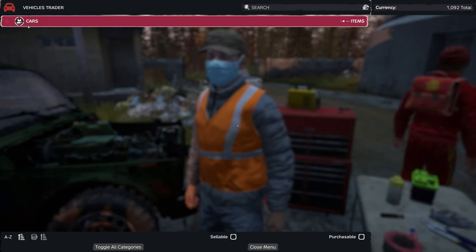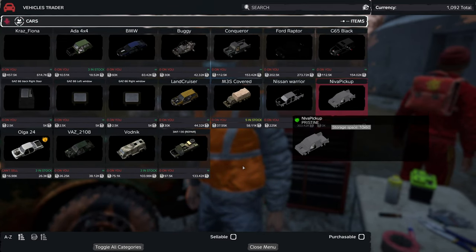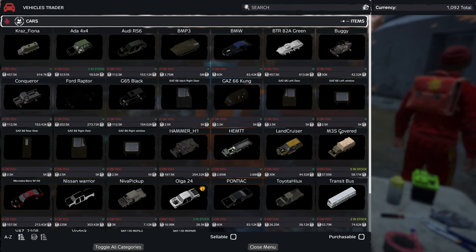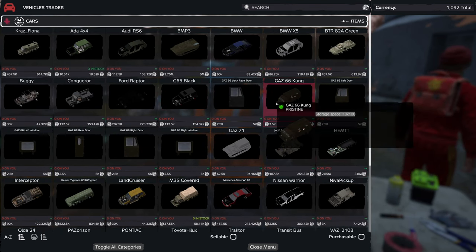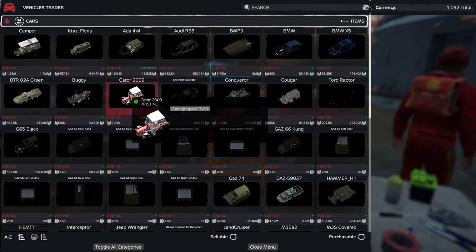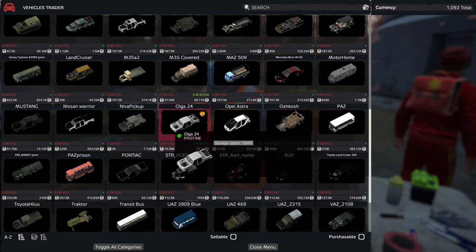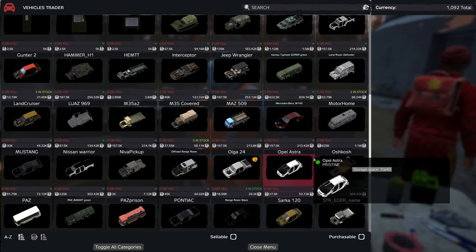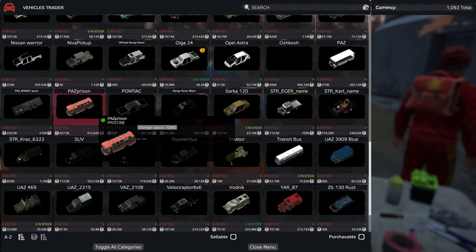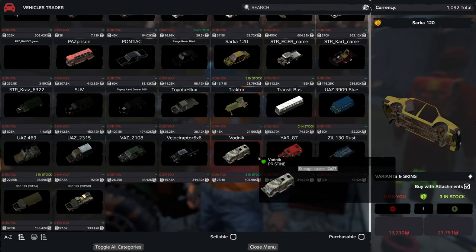Now this one probably won't load because the mod with the vehicles is so massive. It probably won't load everything that's in the pack because there's hundreds and hundreds of vehicles in this pack. But if I do a search for them, it will show up. You see, you've got Audis, you've got BMWs, you've got goat carts. It takes a little while to load. You've got Mustangs, you've got motorhomes, you've got a bus, you've got a little tractor.